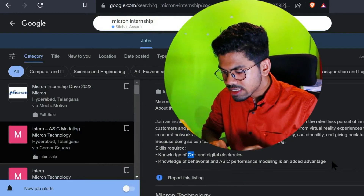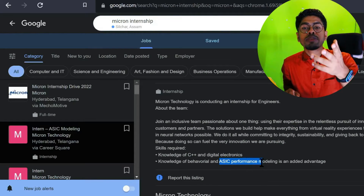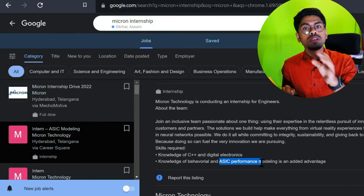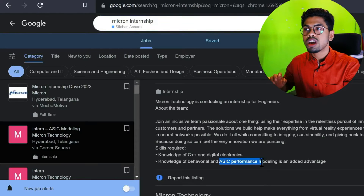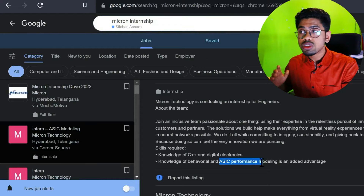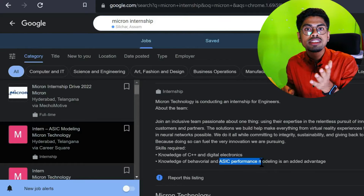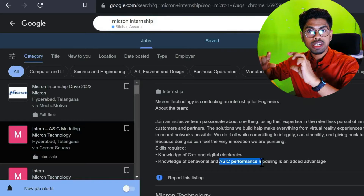The top position will remain the same across all CVs - your education, details, and CGPA. But the project section gets customized. For example, if a job description mentions ASIC performance modeling, put your ASIC or Verilog project at the top. Some job descriptions mention specific tools like Cadence, Synopsys, or EDA tools. If you have a project using open-source EDA tools like XSCHEM or Magic VLSI, put those first in the project list.